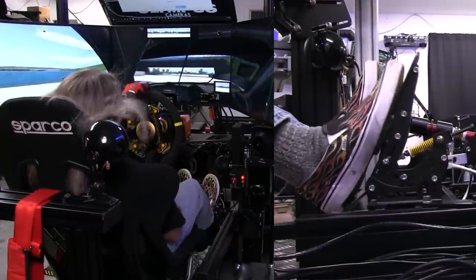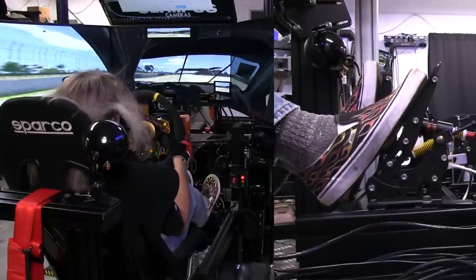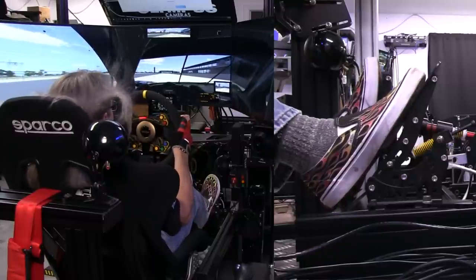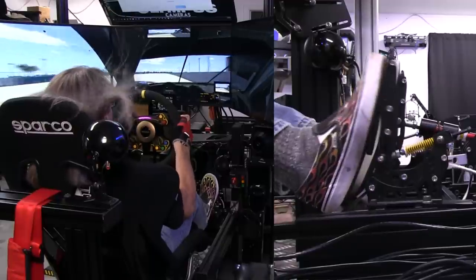And it feels better with this 24-bit board than it did with the older board that they were running. It just feels like I have a little bit more control in that, or I feel like I'm controlling the car instead of just using muscle memory every time. And that's a key thing.